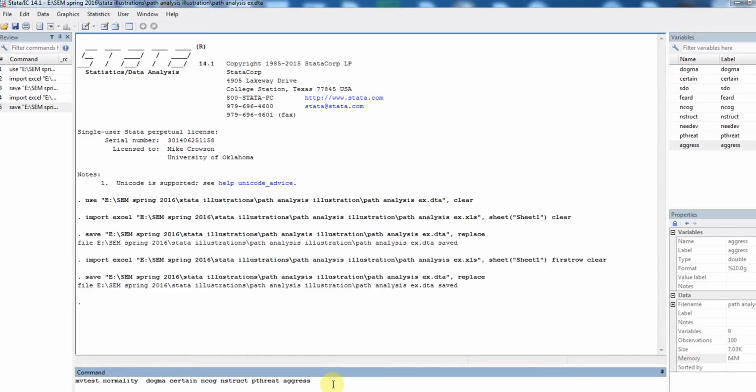Then next, I'm going to have a comma, and then I'm going to specify several options. I'm going to ask for univariate, bivariate, stats, and then in parentheses all. So in terms of this structure, you can see mvtest normality, so multivariate test for normality. These are the variable names, representing the variables in my model. I'm asking for univariate statistics, bivariate statistics, and really all of the different types of output that I can get in relation to these variables.